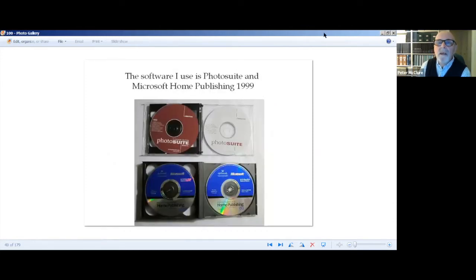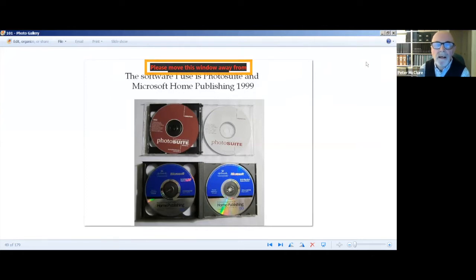The software I use is almost as old. In 1999, I bought my first computer. It was an IBM. It cost a fortune. I mean, I bought a scanner and a printer, and I didn't get change back from $2 grand. I mean, it was just something else.